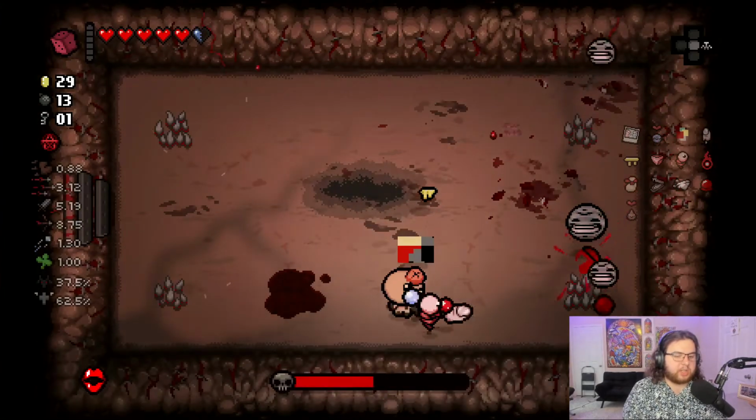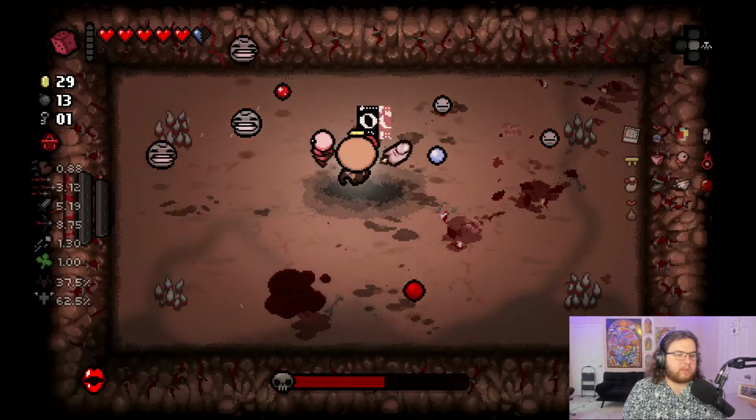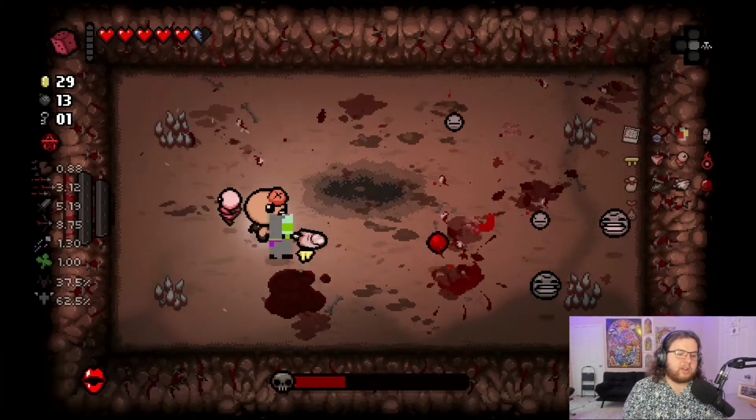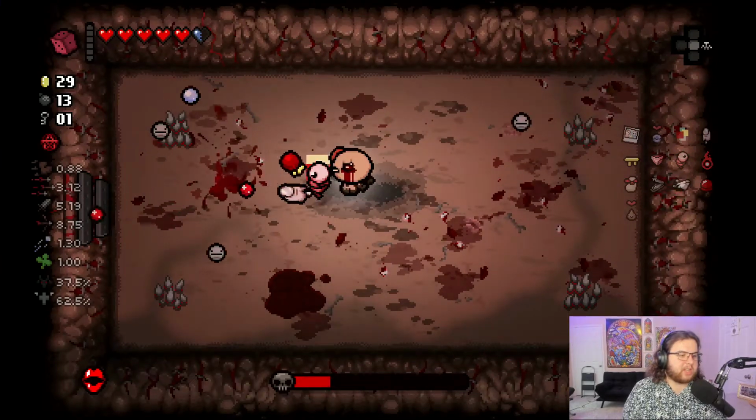I desperately want to get an angel deal here. Try to use D6 to put us in a better position, but I don't know, I'm not super confident in this. You know, if we happen to get past this, that'd be awesome.